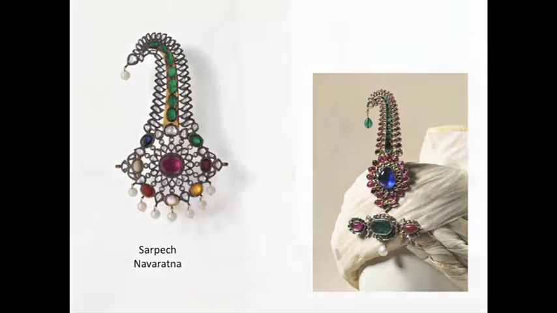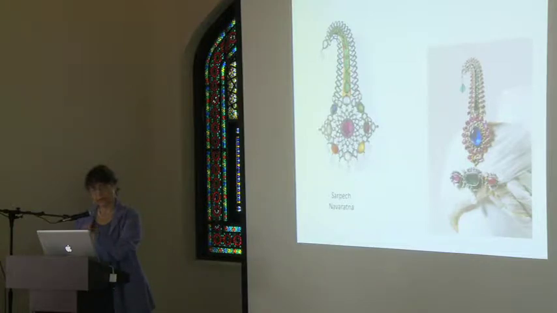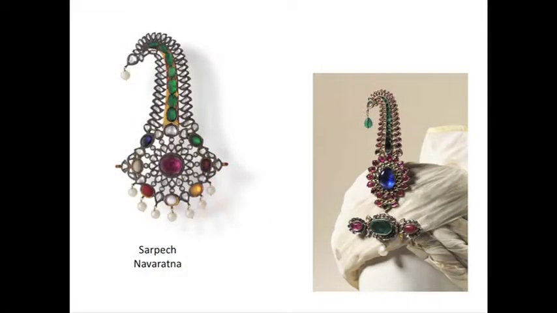And the idea is that all of the gems should be similar in size and shape, so that no single planetary deity has greater influence over the wearer than any other. And the one exception is that central ruby which represents the sun, and that one can be larger. We're going to see some examples a little bit later on where Navaratna pendants were developed but then altered in some way. And we'll be able to tell how and why we think they're altered. So we're going to be sleuths as we look at some of these upcoming images.